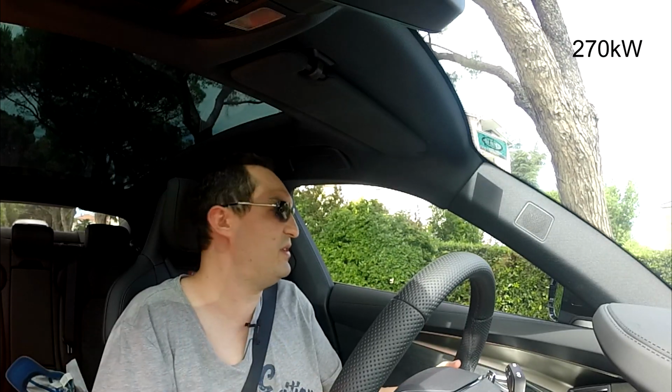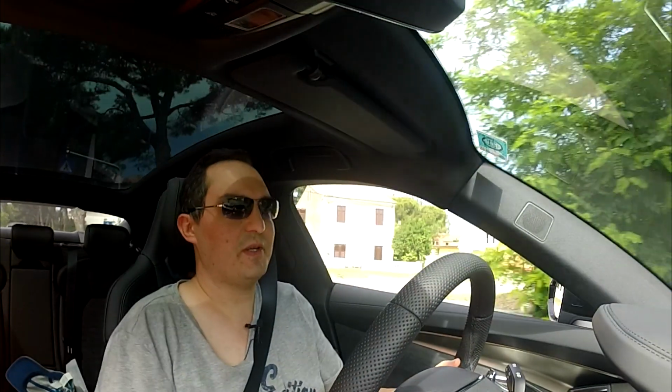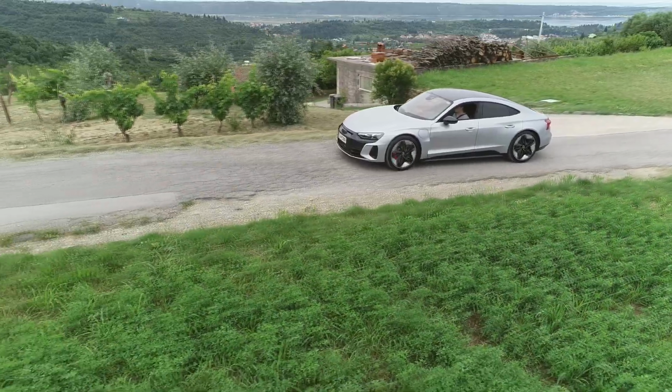You've got two settings. If you press the left shifter once, you'll go into setting 1, and press it again, you go into setting 2, which has more recuperation. But that's not even nearly full recuperation possible, because when you press on the brake pedal, you will get something ridiculous, like 340 kilowatts of recuperation. It's just insane braking force. So yeah, that's quite nice, especially when you're going down long stretches of downhills.